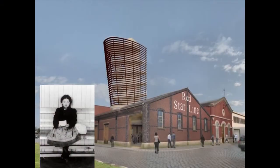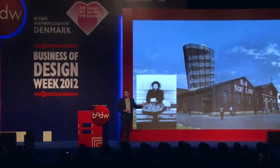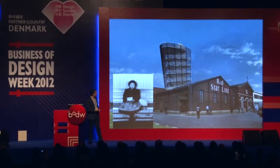The MAS is one museum, and the other museum is the Red Star Line, which will open next year. Antwerp has a port — three and a half million people, mostly from Eastern Europe, came to Antwerp, jumped onto boats, and went to Ellis Island. This is the story of three and a half million immigrants going to the United States, which we'd like to tell in our neighbouring museum. If you come to Antwerp next year, you have two new museums: the MAS and the Red Star Line building.